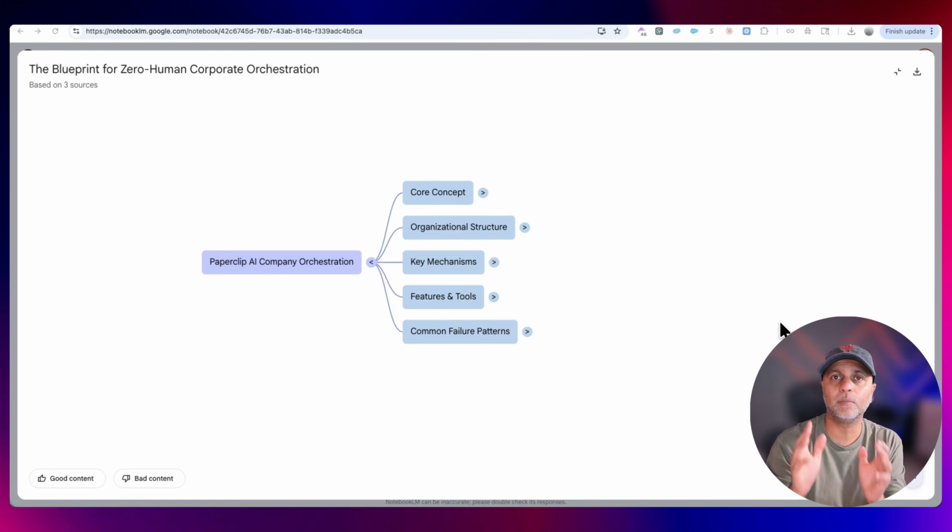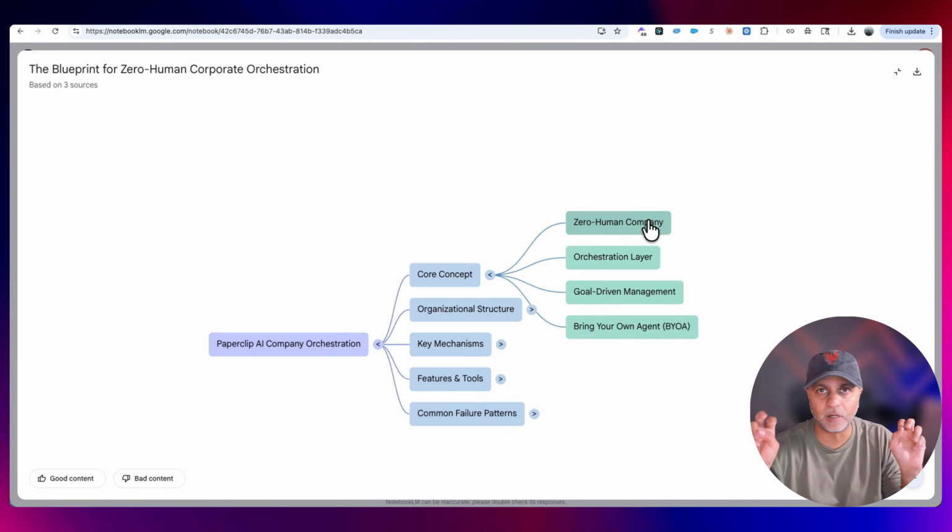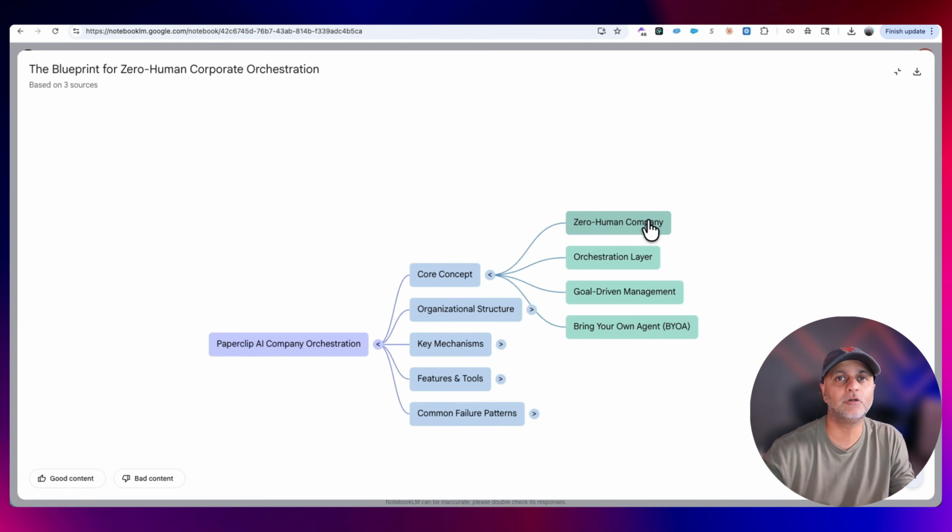Now, before we continue building the agent workflow, let me just show you some of the core concepts of PaperClip. At its core, it's an AI orchestration platform that allows you to hire multiple AI agents and give them duties, responsibilities, all that fun stuff. And we're going to get into all of that. But let's look at this core concept here, right? The zero human company promise. That's what PaperClip brings. Is it truly zero human?